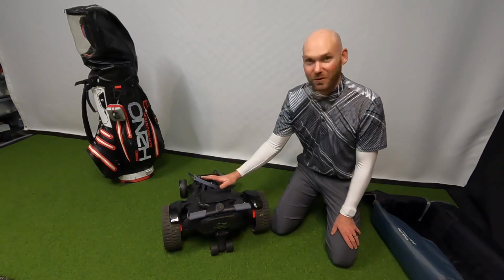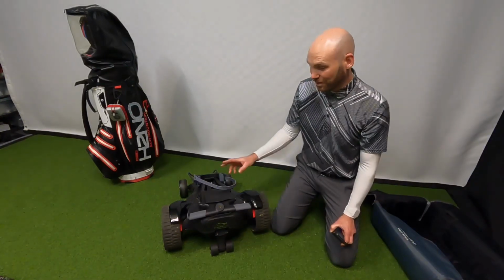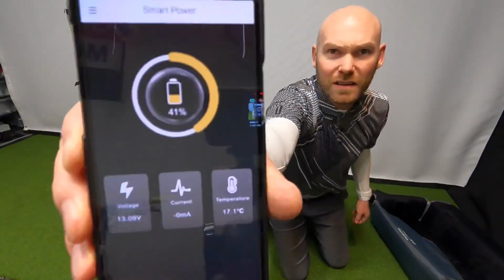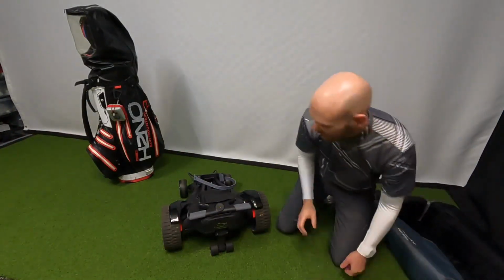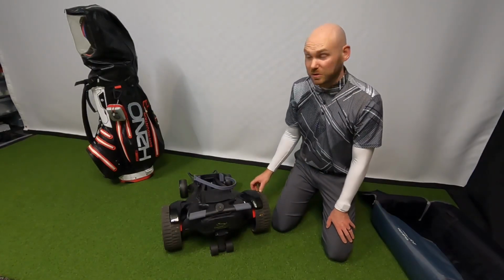36 holes down on a single charge so far. Before I started off today, I double checked the battery. It was still at 69% like it was when I finished, so it hasn't dropped any. And at the end of this round, 41%. So in theory we should easily manage to get 3 rounds out of this on a single charge. I'm going to try and find out.